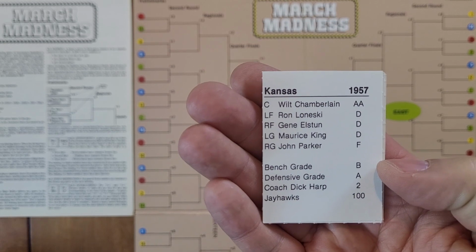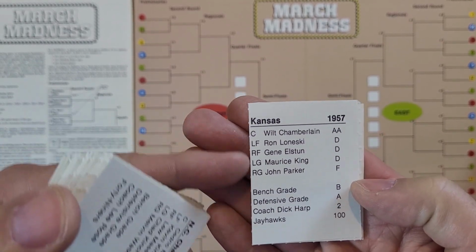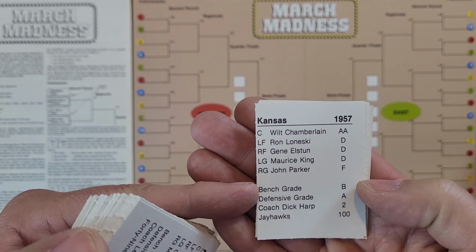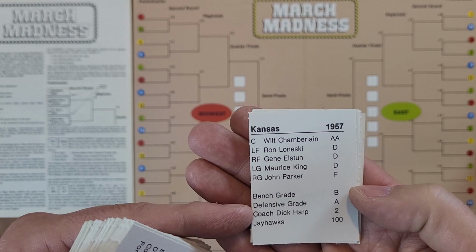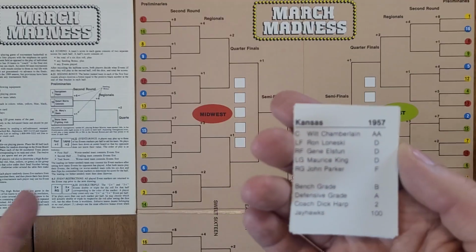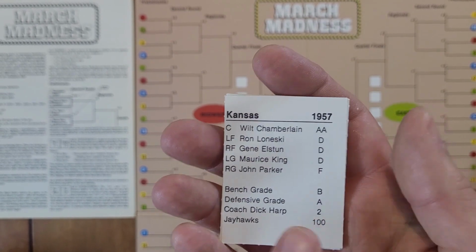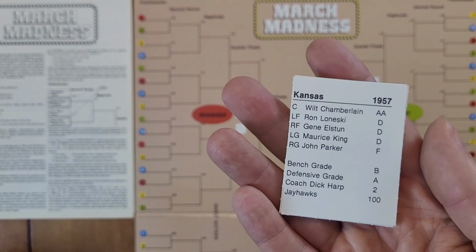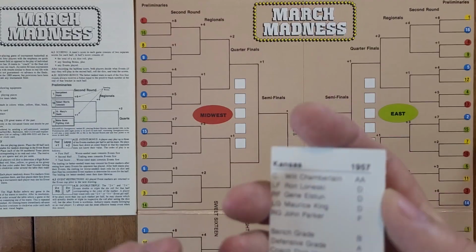You also have a letter grade for your bench. So basically in the advanced game, you'll have your 5 starters essentially, and then you'll have a bench, a defense grade, which will affect the scoring for the opponent. Then your coach, there are strategy cards that you can play, and the coach will determine how many strategy cards you can play in a half. And then a team rating so that you can actually seed these teams.